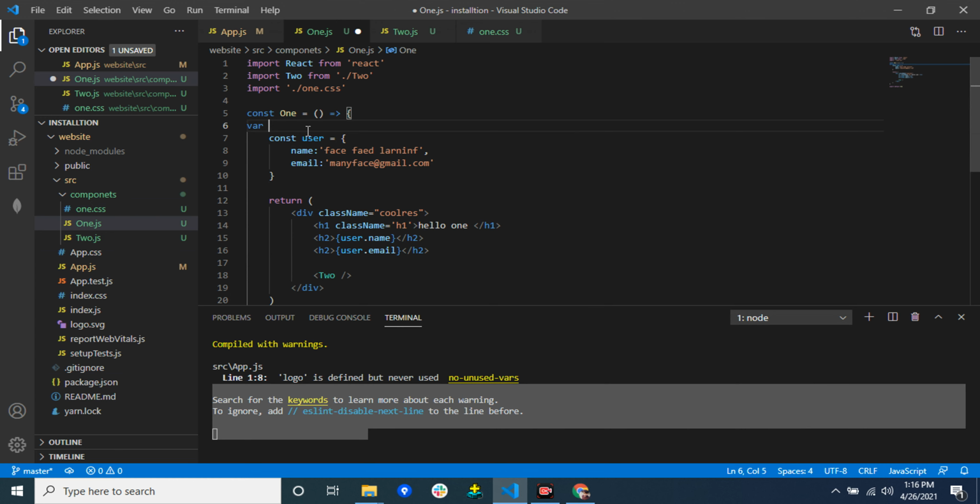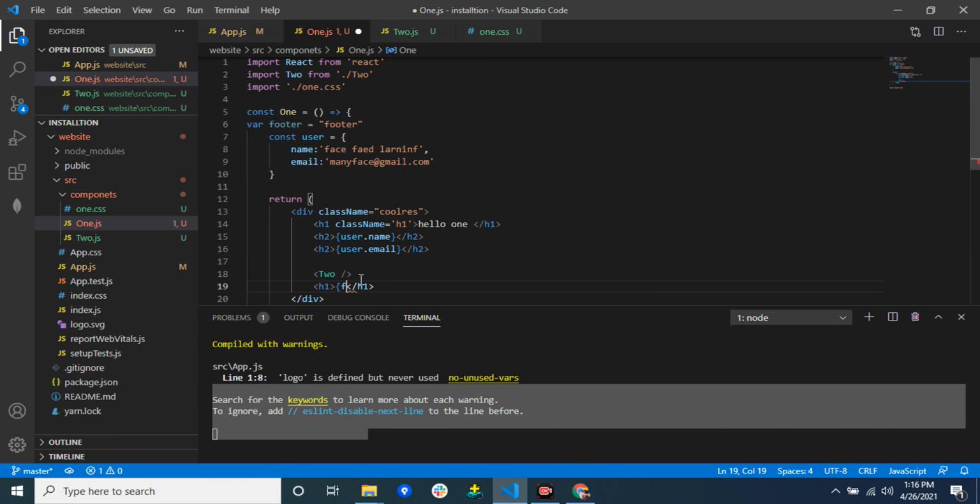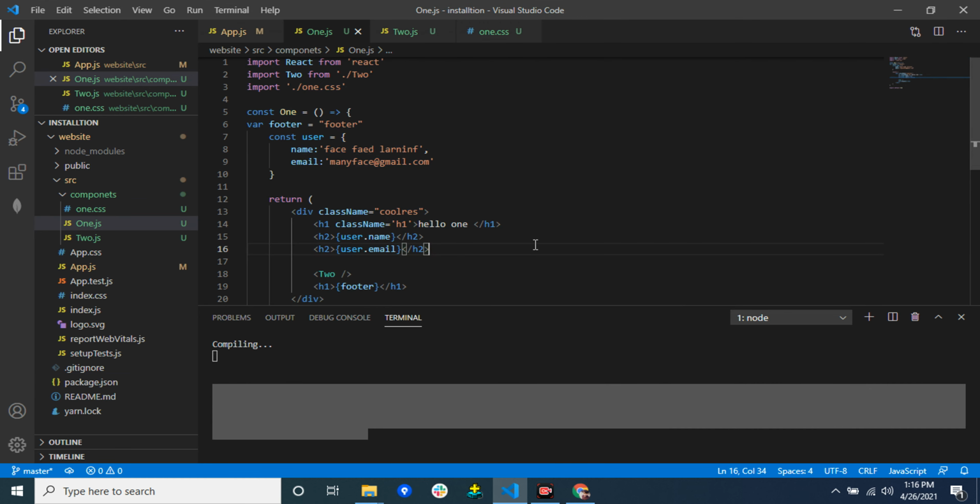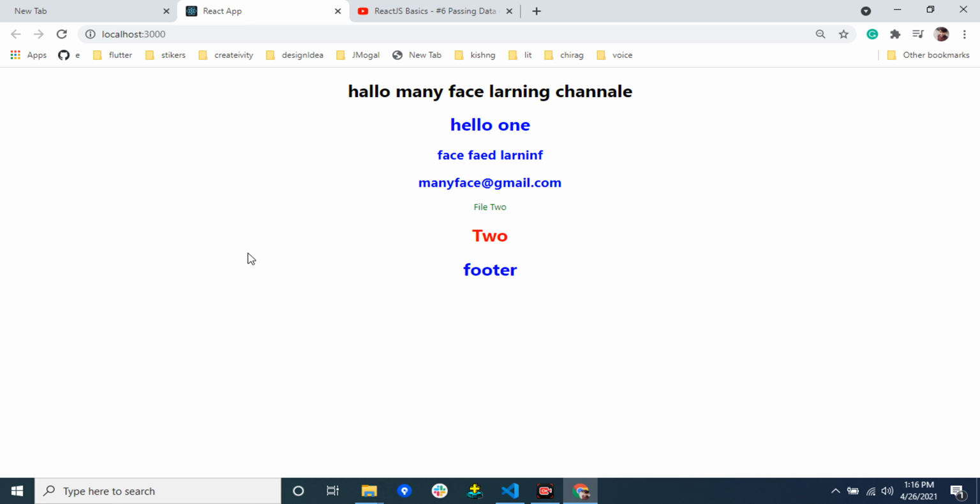You don't have to use any other value, just use one temporary variable like footer, equal to the footer name. Insert it in the h1 and simply pass the curly bracket with footer, then save and check the browser to see the footer was created successfully.